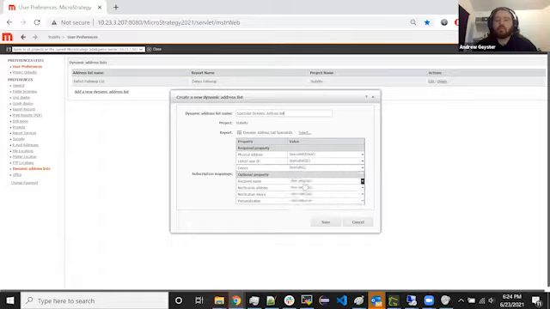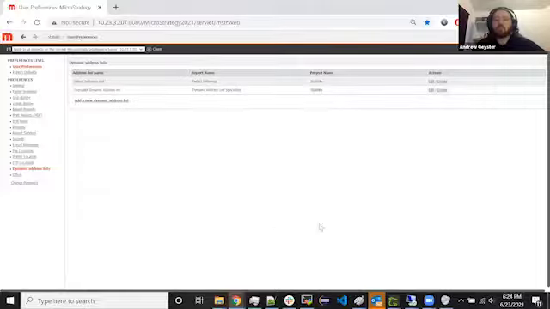Since we do have names for our users, we will include that as well as our description form. That way, the recipients do get a more personalized content. And we can also include our notification details as well. Then we can simply hit save, and our new dynamic address list has been created.